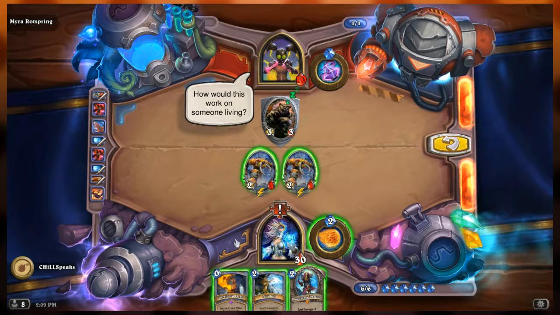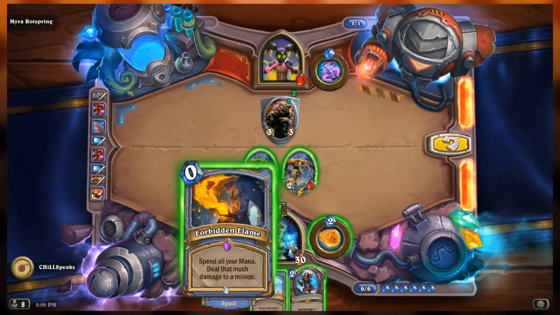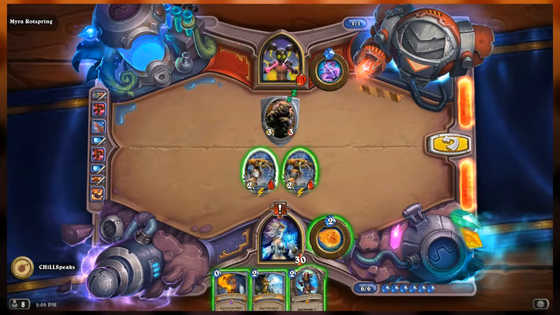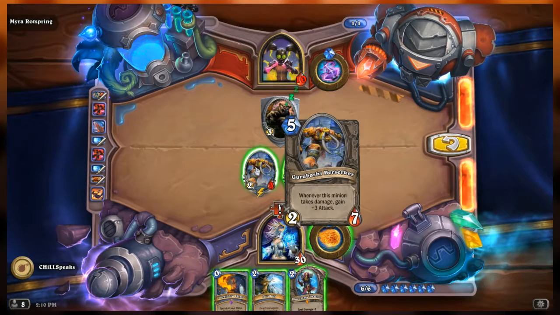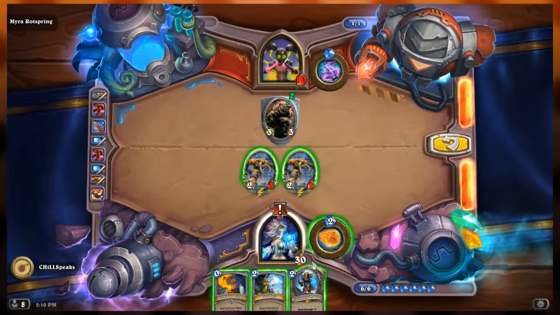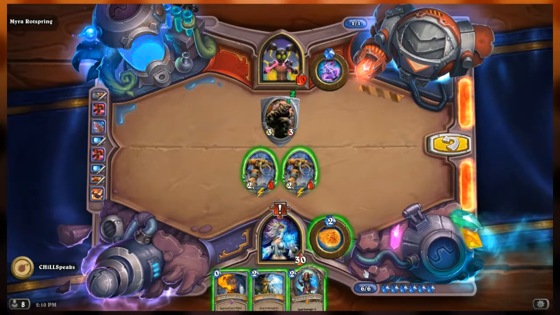How would this work on someone living? If I spend no mana on Forbidden Flame, but I have Thalnos out, this is 1 point of damage, and I can put it on the 2-3 Berserker. But I'd have to get to no mana first. I'd also need a way to kill this. What I'm looking at is Thalnos. Oh, I have it. I can play everything and use my ability.